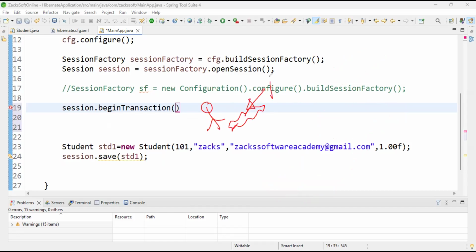Auto commit means the database is automatically updated or saved. For example, you deduct some money, you minus some money like 500.